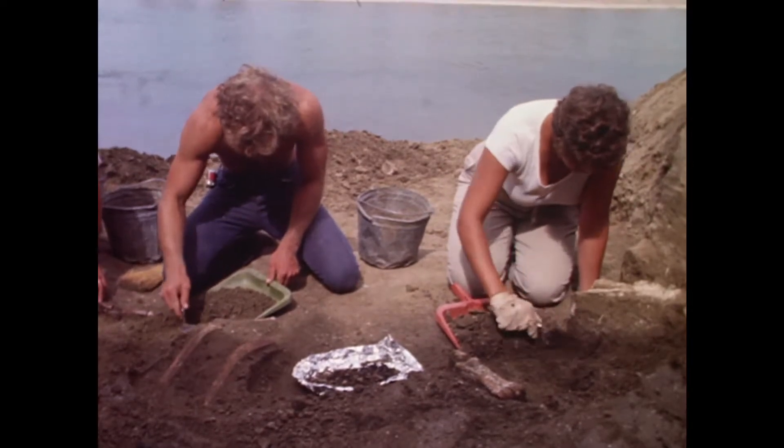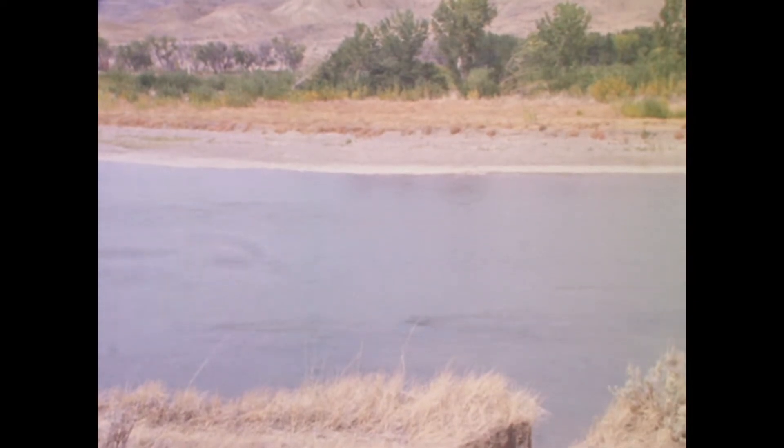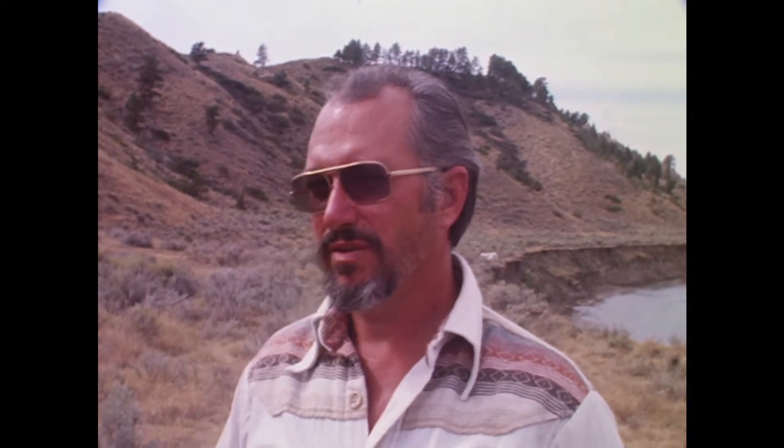Several locations along the Upper Missouri Wild and Scenic River. We're excavating the Holmes Terrace archaeological site. It's located along the Upper Missouri Wild and Scenic River in the vicinity of Big Sandy, Montana. Montana State University has contracted with the Bureau of Land Management to recover archaeological materials that are being progressively wasted by river erosion here at this important site.